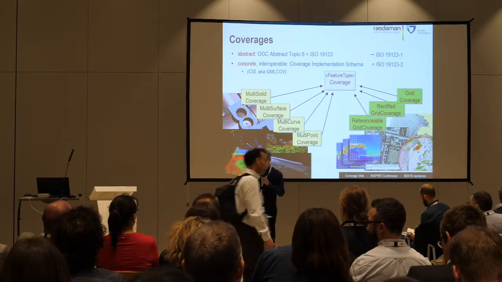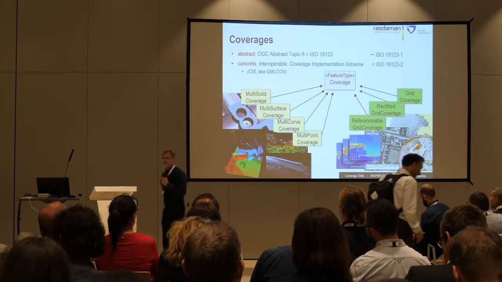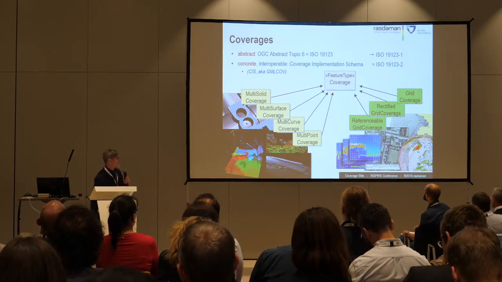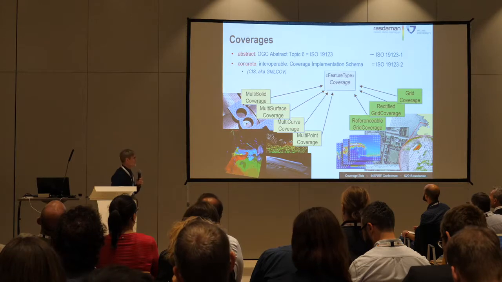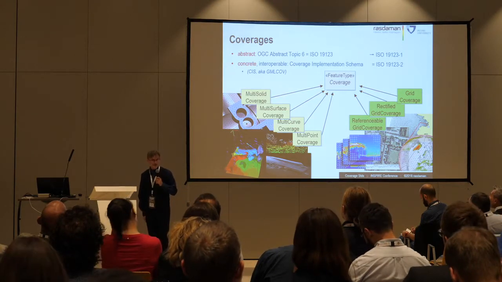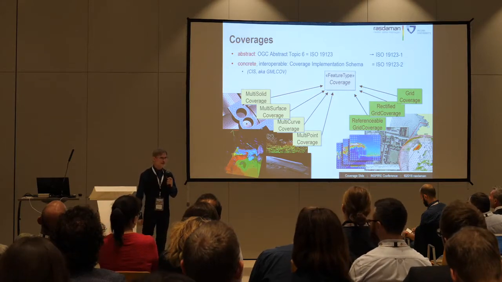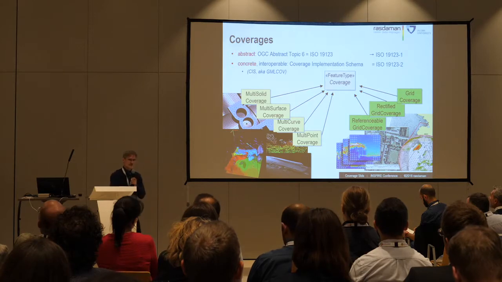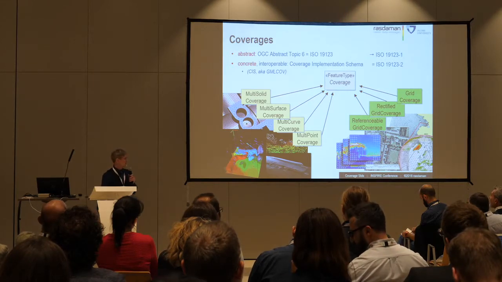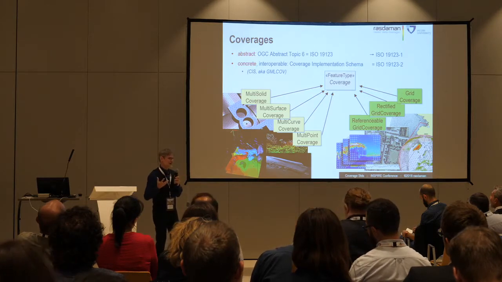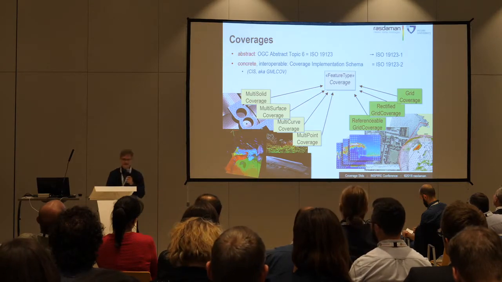Historically, grid coverages were defined as raster data. Then it turned out, okay, that was not actually enough information, so today we would not use that. Rectified grid coverage was there to define ortho images. Okay, that is in use, and that works out nicely. And everything else that's not ortho-rectified was called a referenceable grid coverage. I'm sorry for that name, I'm not guilty, it doesn't say so much. In the end, it's irregular grids.